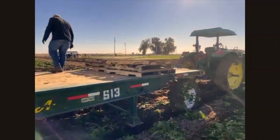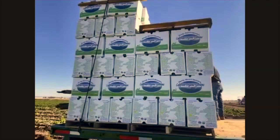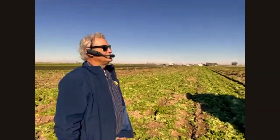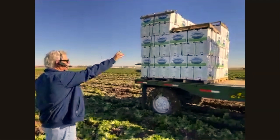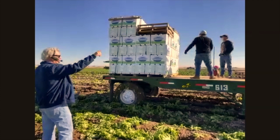Right now they're tied down, but once they get to the cooler, the ropes come off. The pallet is picked up with a forklift, and it has to be stacked solidly enough not to fall over — that's why they have to know how to stack it. The hydrovac is big enough to hold 24 pallets, so everything you see on that full trailer goes into the Holtville cooler all at one time.